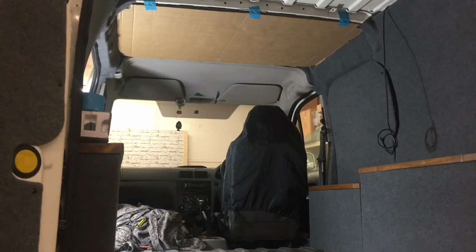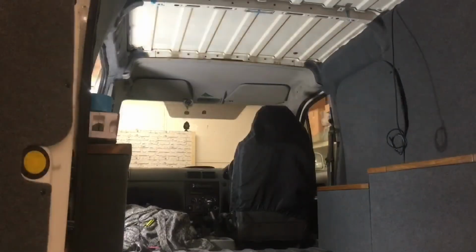I'm converting a Transit Connect into a camper van, slash weekend van, and today we're going to be tackling the roof. As you can see, I've made a template for the first section of the roof, just out of cardboard. It's the easiest way to do it. So next we're going to take that cardboard down and get some strips of 1x1 up, just ready for supporting the 4mm ply lining roof. Let's just measure up that front section for the 1x1.